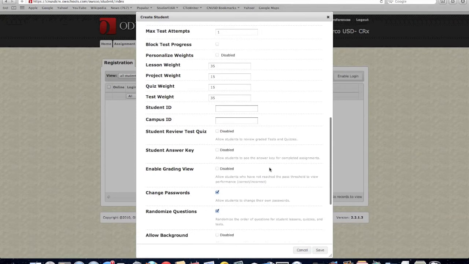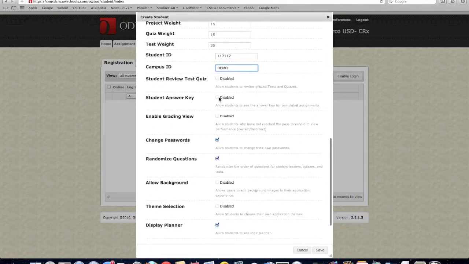Hidden down here, however, amongst all of these disabled pieces, you come to the student ID and the campus ID. For student ID, we're going to use 117117 again. That's the student's ID. For the campus ID, this will be the campus ID used at your school site. You'll need to ask your Odysseyware administrator what the campus ID is for your school site. Or if you're a counselor, you should have received that as part of your counselor documentation for Odysseyware. For today, I'm just going to use the campus ID of Demo.